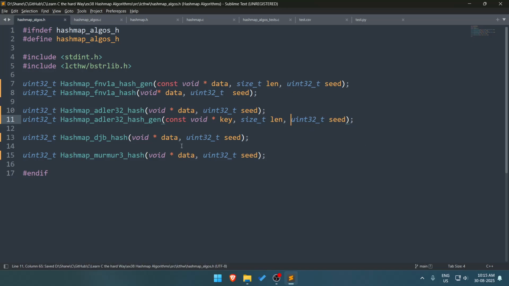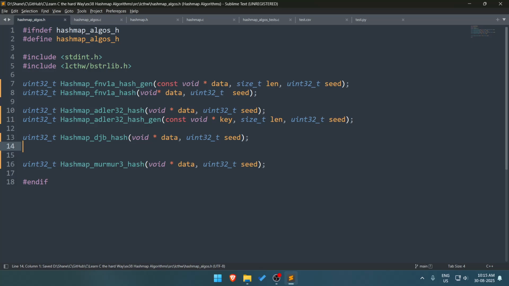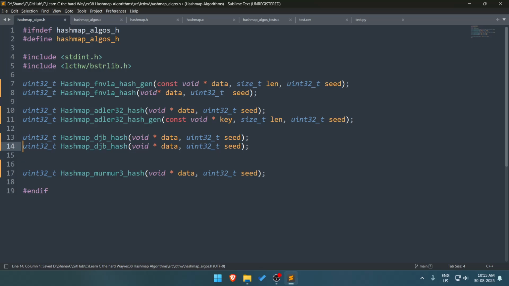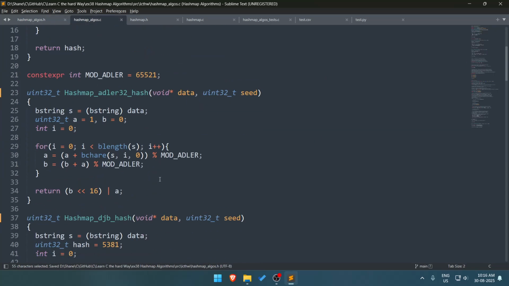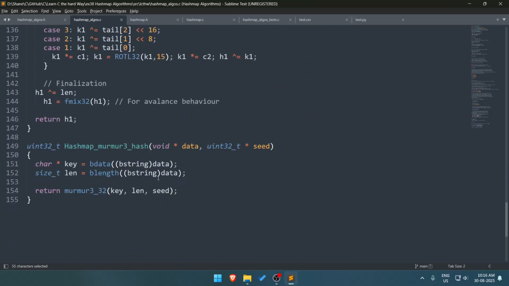I want to take size as well. Okay, then I have const void key, right, and len. Okay, well, first of all, I wish to check.